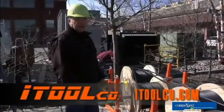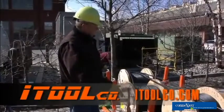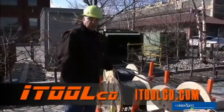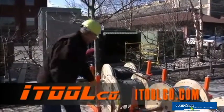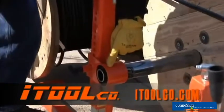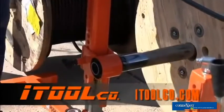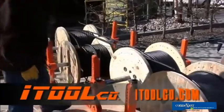All right, we're on the feed side of our pull. We have three reel jacks with 300 MCM aluminum wire, one with 4/0 aluminum, and one with 1-inch aluminum. As you can see, it's rolling in there very smooth. Each stand has two bearings, 20,000 pound capacity. So in one setup, you have an 80,000 pound bearing capacity. That's why it moves with no effort.